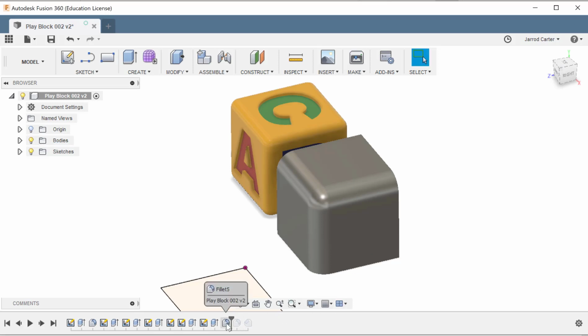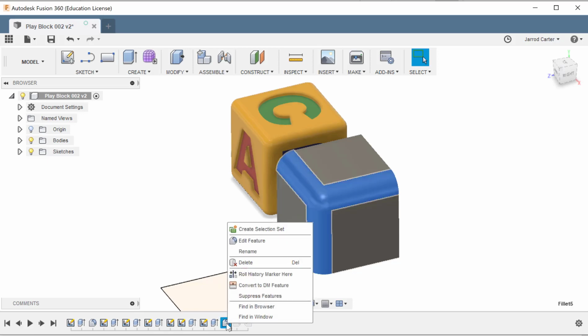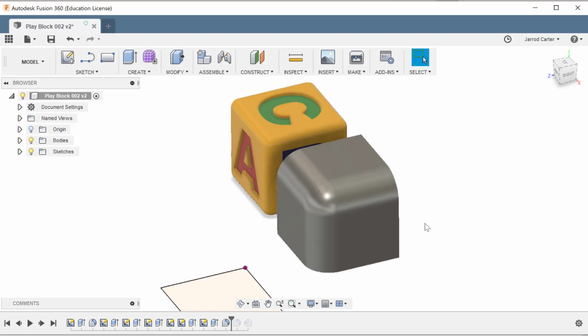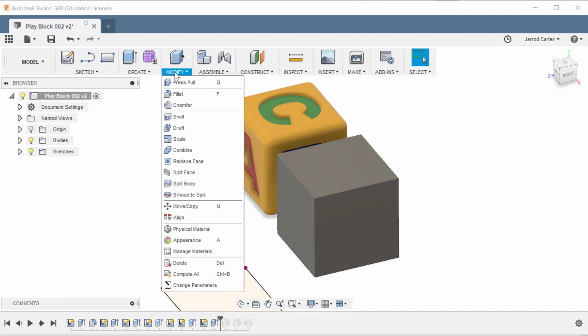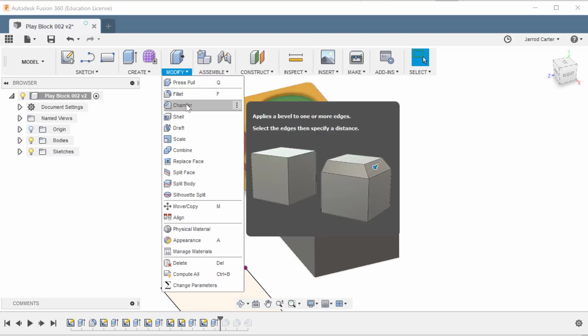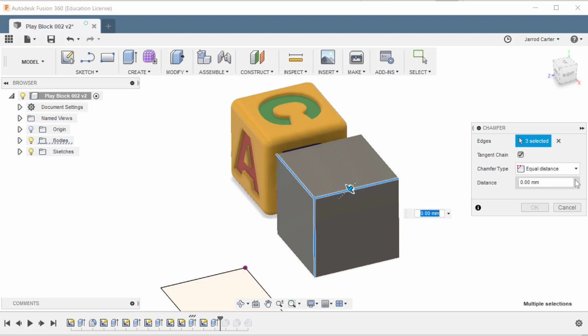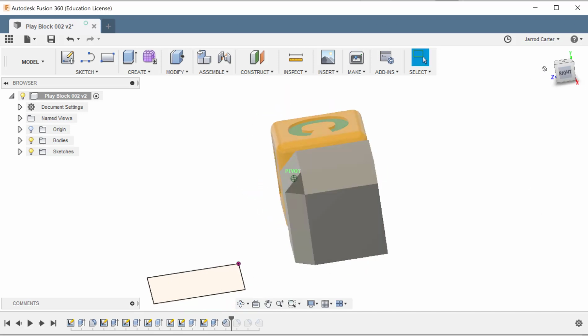Remember, if you ever want to edit your fillet, you can either double click or right click in the feature tree and hit edit feature, and you can see that I can increase the value there or edit any way we want. I'm just going to roll that back so I can put in a chamfer, and again, very similar. We hit modify menu, we choose the chamfer, no keyboard shortcut for the chamfer, select the edges that you wish to chamfer, add your value in the dialog box and hit OK.